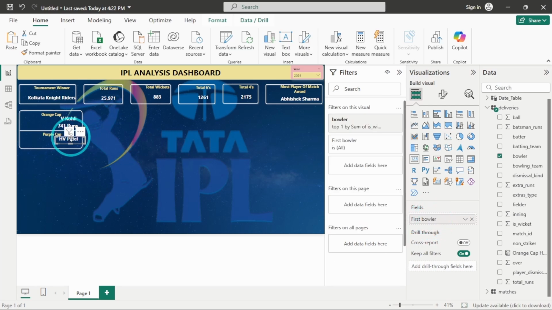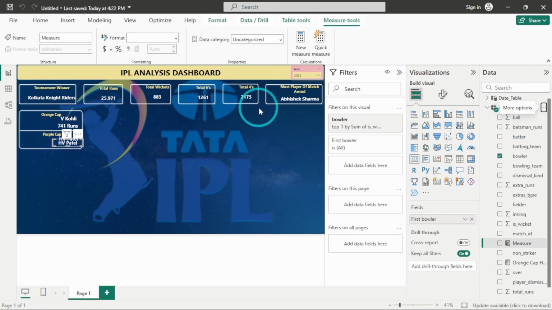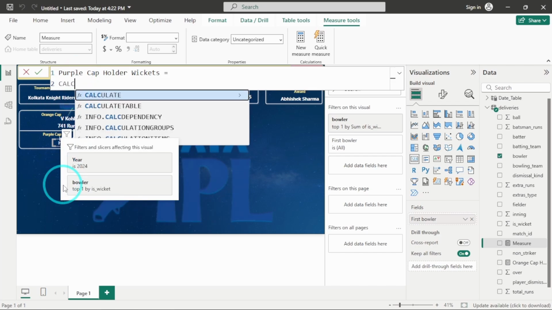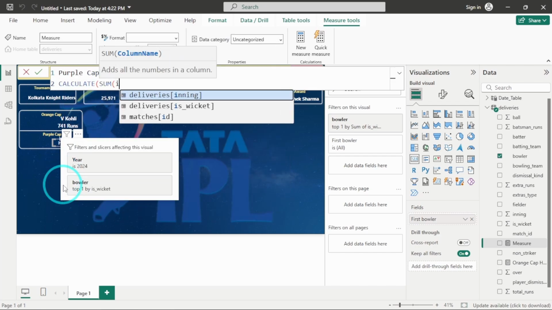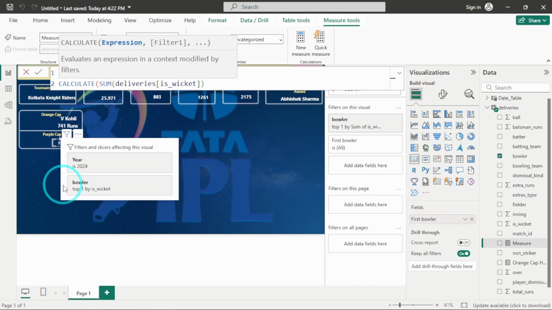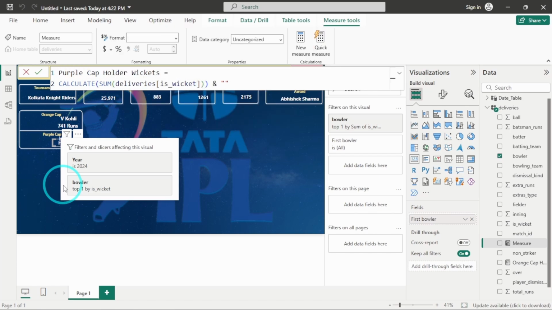Next, I will just copy and paste this same visual over here, and I will display the number of wickets exactly taken by that particular bowler. So here I will again create a new measure, and I will name this measure as purple cap holder wickets equals calculate sum of is wicket and concatenate it with wickets.